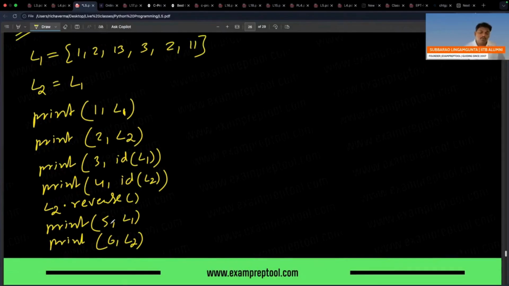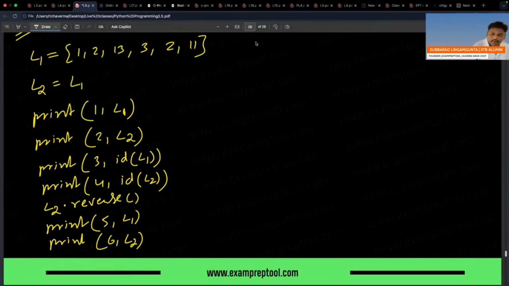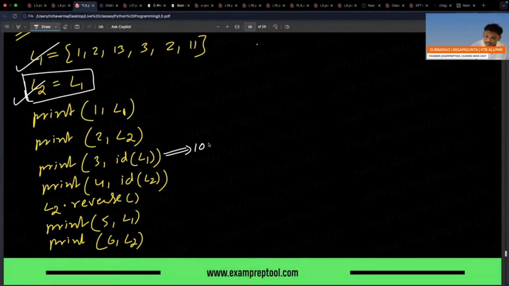When you do this, L1 will be created. Let me use another color. L1 will be created. L2 is equal to L1. So remember, because they are the same, both will point to the same place. His address is 1000, and his address is also 1000.